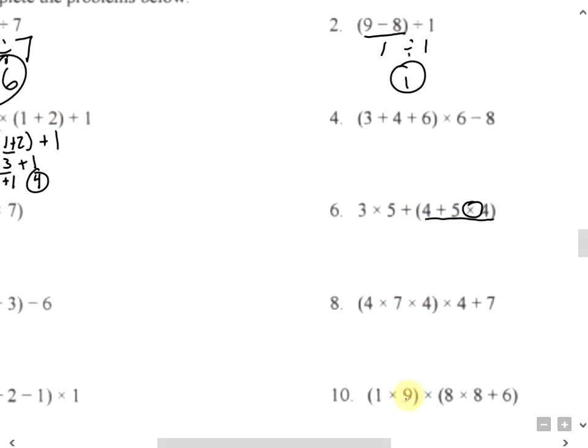So 5 times 4 is 9. Okay? That's what I have left in the parentheses. Now, I just go ahead and add that, which is 13. And now I have 3 times 5 plus 13. Okay? We have to do what? Oh, my bad. I did exactly what Tayshawn told me to do. See, I followed directions. My bad. There we go.